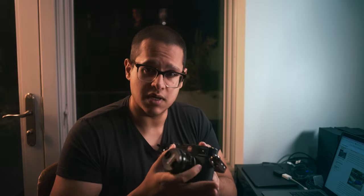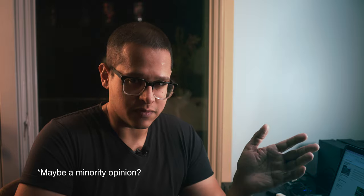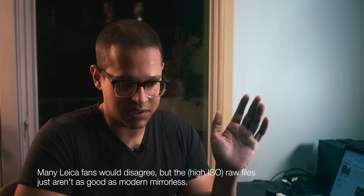M240s are also dropping in price right now — it's a good time to get one. You can get yourself a used M9, M8, or M240; they're just going to keep dropping in price, especially with the M11 coming out, and you'll do fine for years and years. Leica's rangefinder system is not something where you have to be concerned about the next autofocus update. You can't shoot the M240 over about 800 ISO, and the M9 is even less so. The lenses are excellent — you can find old cheap Helios or old Russian copies of 39mm thread mount lenses that work with an adapter. Zeiss makes absolutely incredible M lenses, and you've got profiles in Lightroom for corrections.